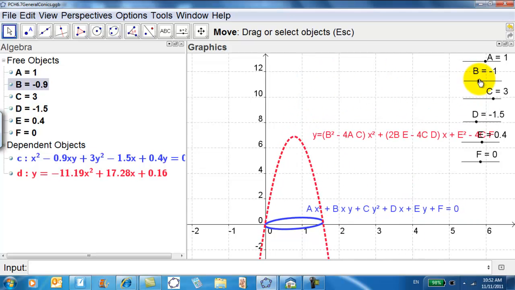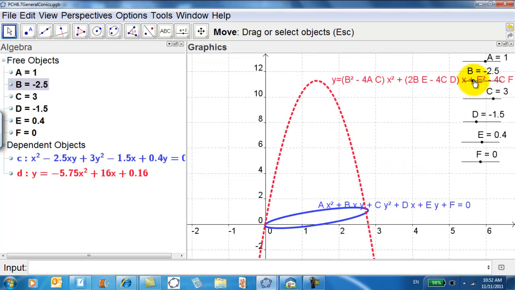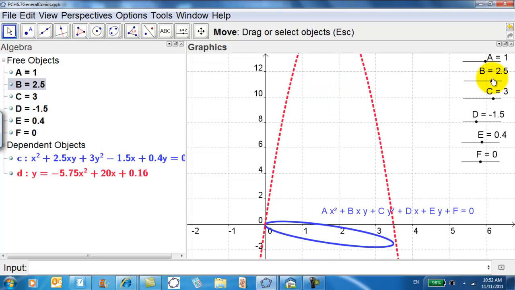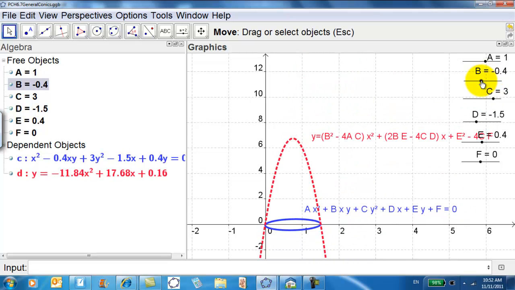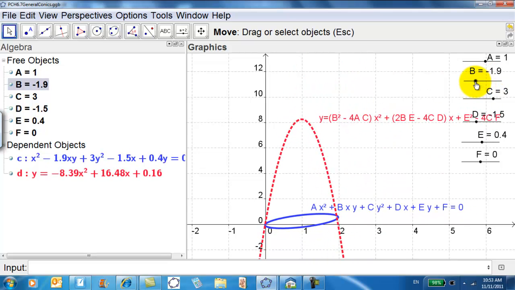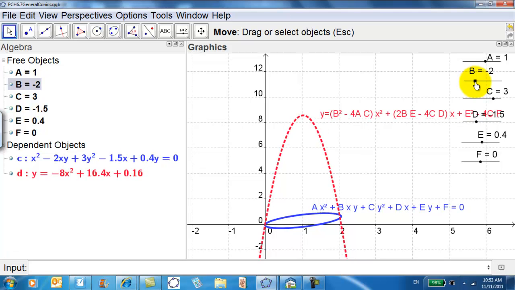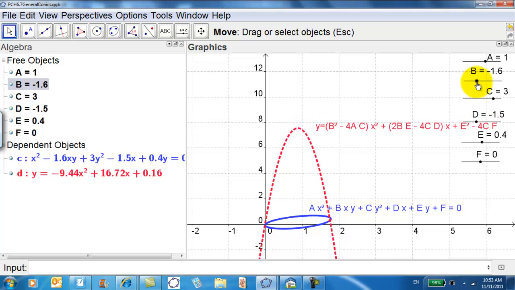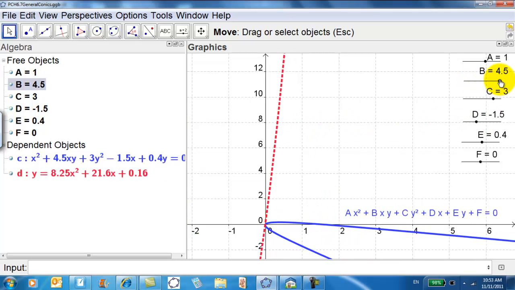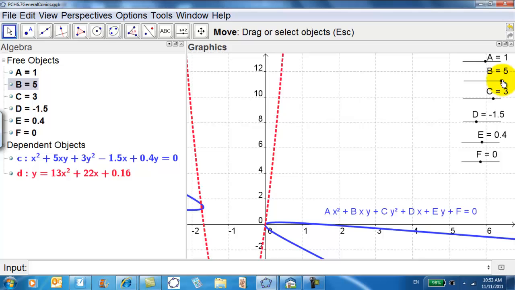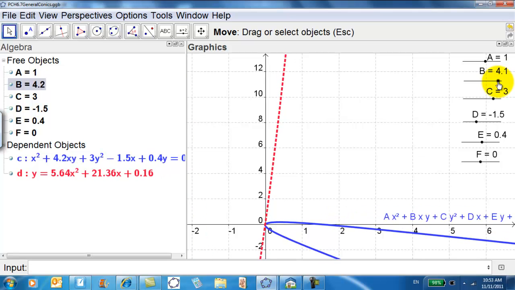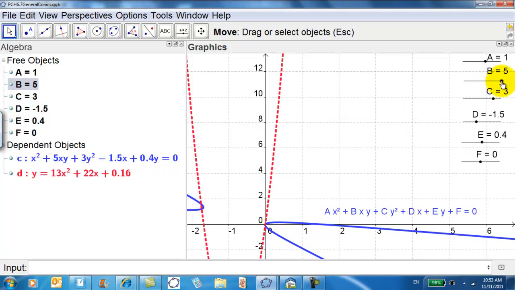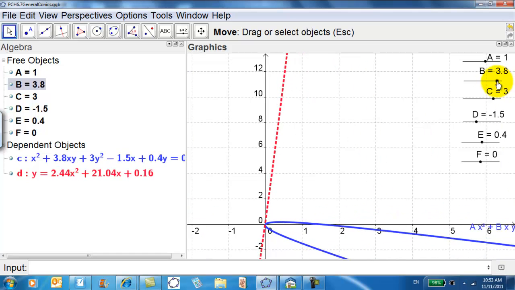Well, in this case, it's not really changing. Now, why wouldn't it? Because B is being squared, so whether it's positive or negative, the b squared minus 4ac is staying greater than 0, because A and C are both positive. Oh, no, there you go. See, I just didn't make B big enough. And now we're getting hyperbolas and so forth, because it switches from a sad to a happy parabola.